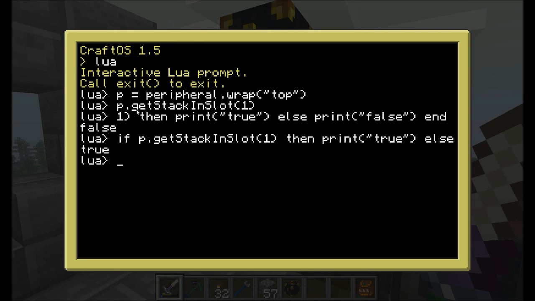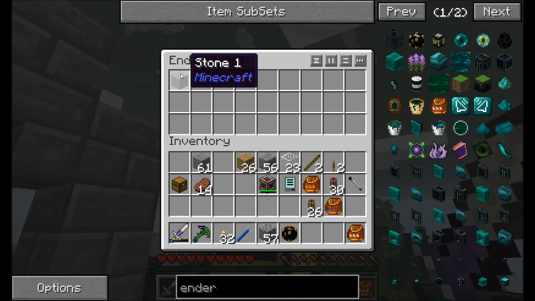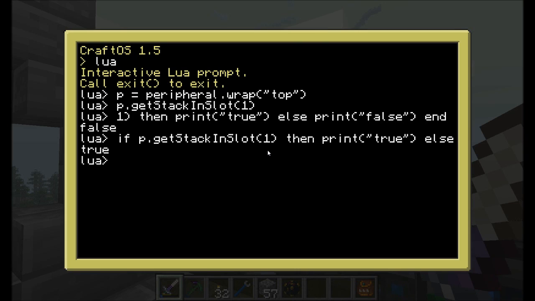So right now, I'm using a function called getStackInSlot. And what this does, you specify which slot you're looking at, and the first slot is 1, and then 2, 3, 4, 5, 6, 7, 8, 9, 10, 11, 12, etc. Okay, and you can use it in an if statement, and if there's an item in that slot, it'll return true, and if there's not, it'll return false.